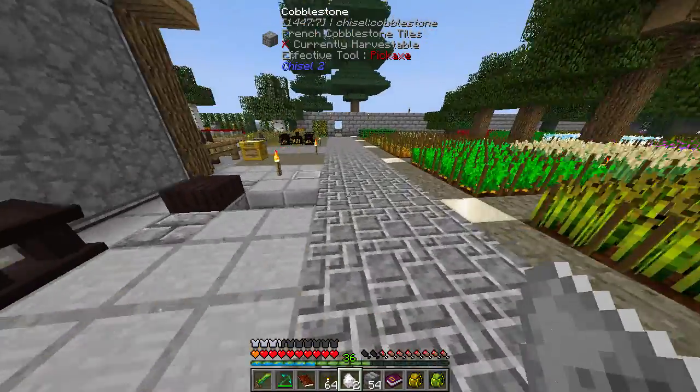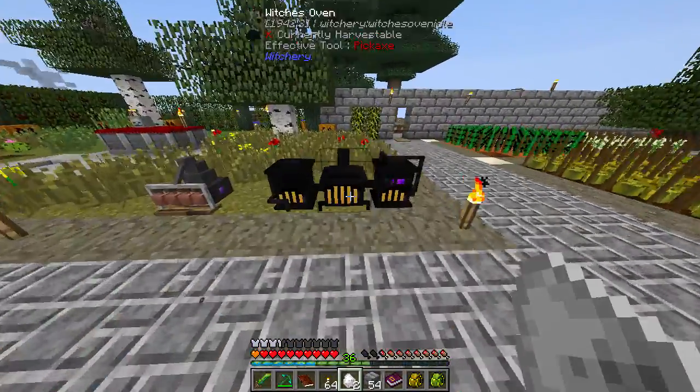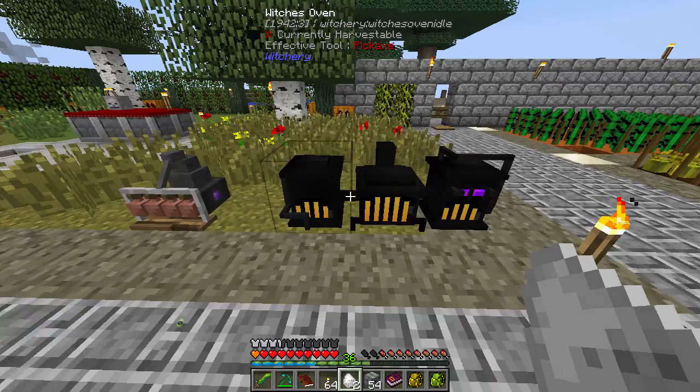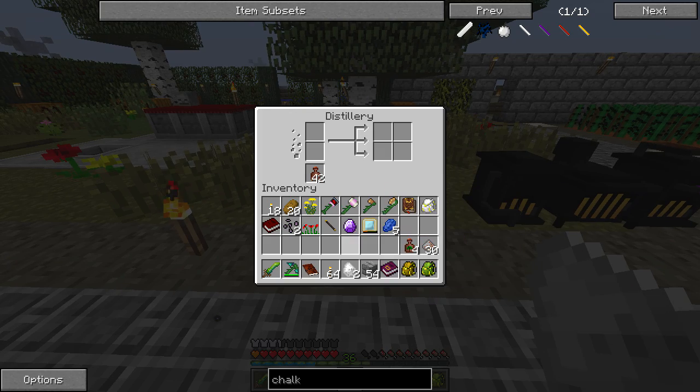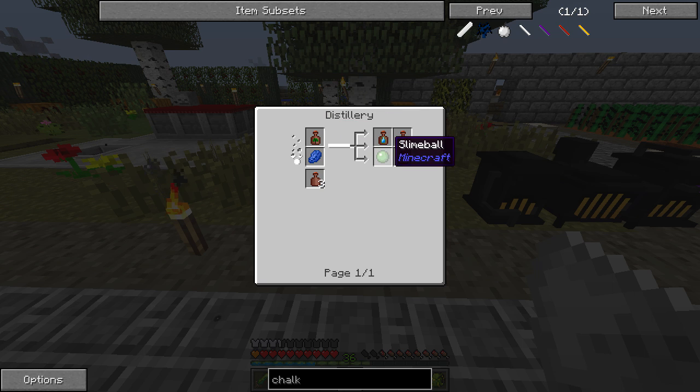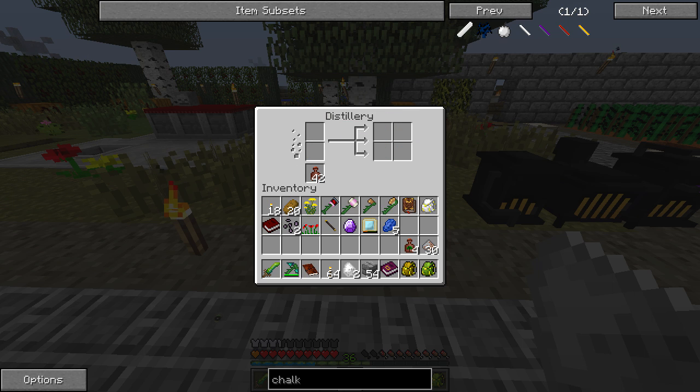And let's throw this into the distillery. So let's go over here. We've already got some clay jars set up. And let's grab them. Okay, right, let's put in the wood ash. Just double check that a second. Yeah, lapis and that. Right, so lapis goes in the top and that one goes in there. There you go, that's working. So we're just going to wait for that now.